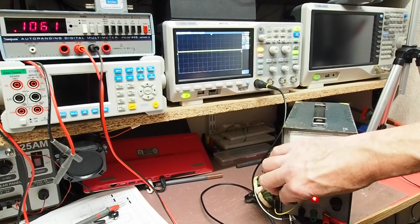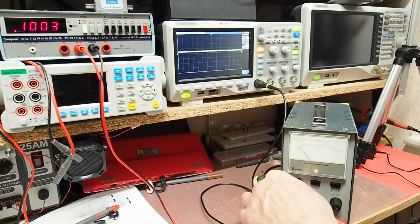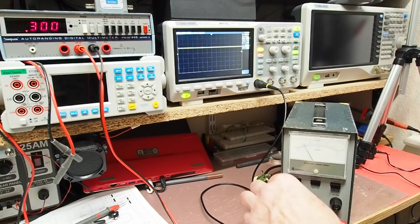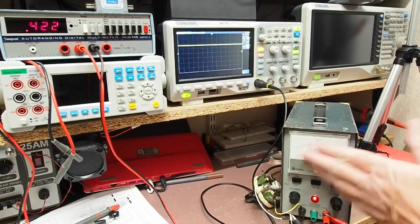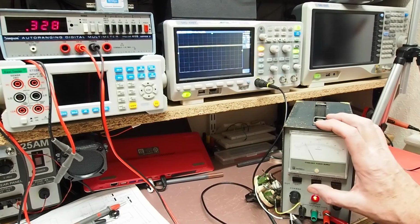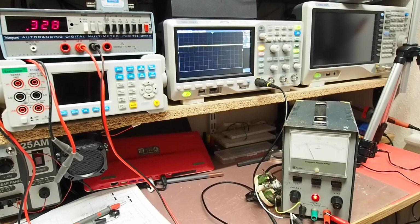So that's, well, there's 100 milliamps. That is indeed saying about 100 milliamps. So I'm just going to go up to about 300 milliamps. Yeah, exactly, very good. And that's just over 5 volts. So with that particular resistor I don't want to go any higher than that because I'm approaching the limits. But current meter reads nicely. Voltage we've already ascertained is correct. The noise difference between the two ranges is negligible. So I think that's the result.